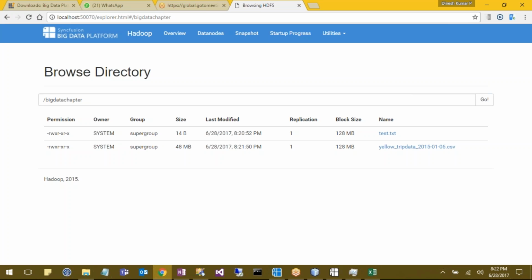This is just HDFS, that's it. You can upload any type of files: CSV, parquet, tab separated file, any file you can upload. The file will be in HDFS, and with this file you will be working in Pig, Hive or any tool to process it.